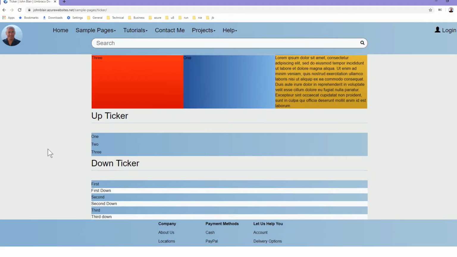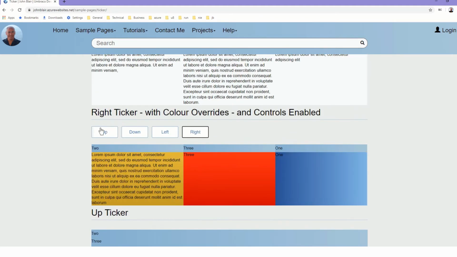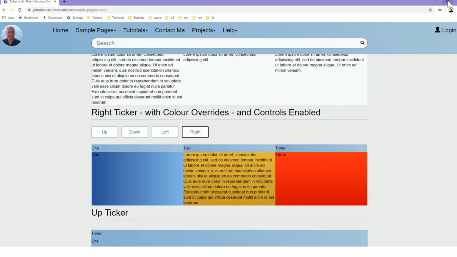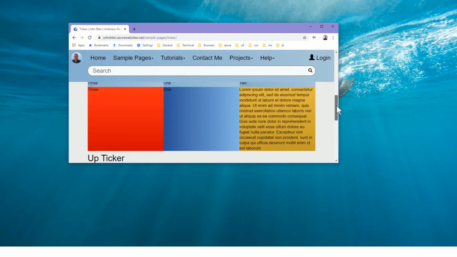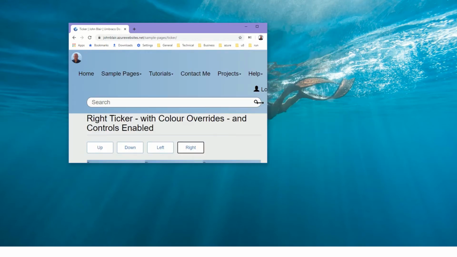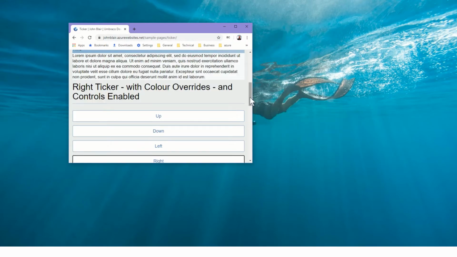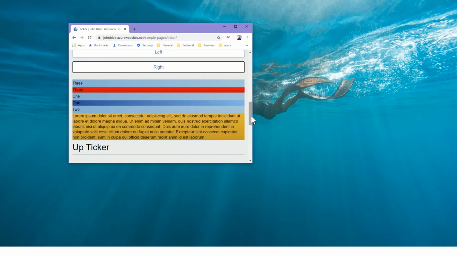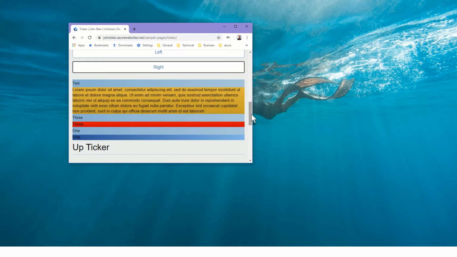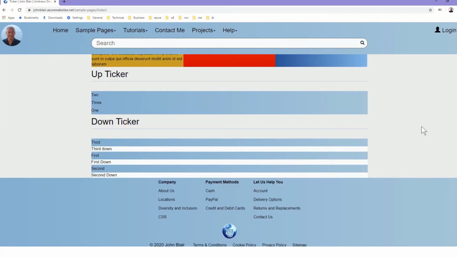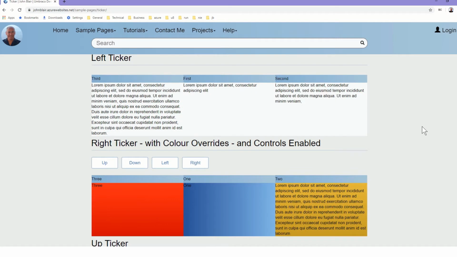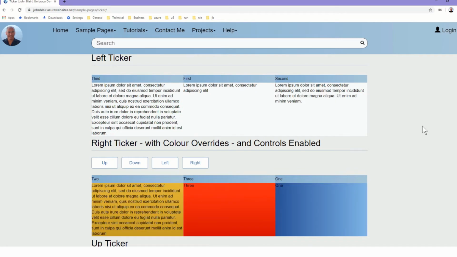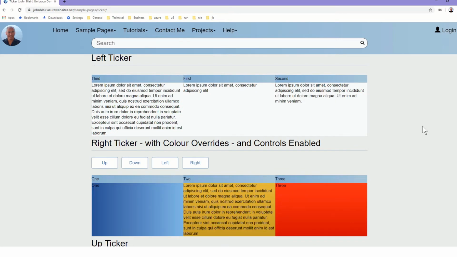The left and right tickers will change to up and down type tickers when in mobile mode. And that completes the demo of the three types of ticker we've got.